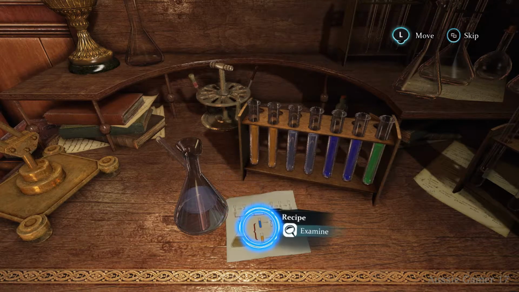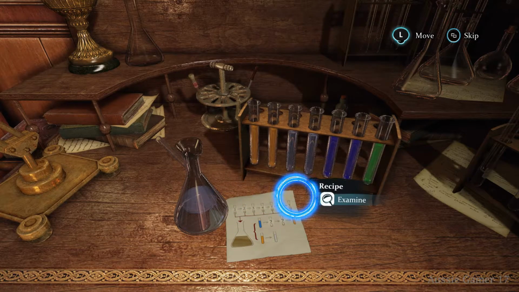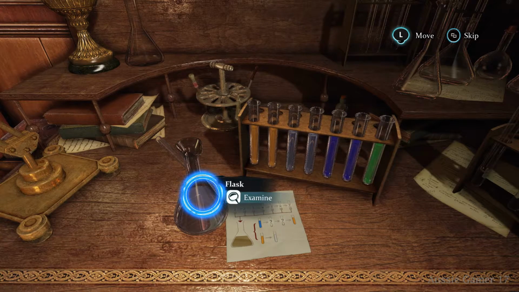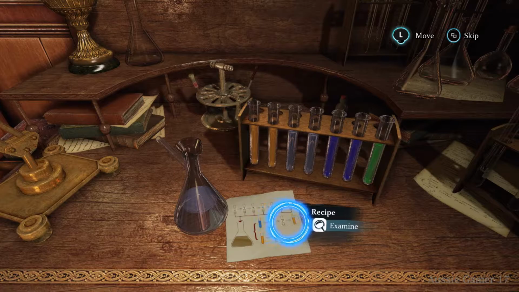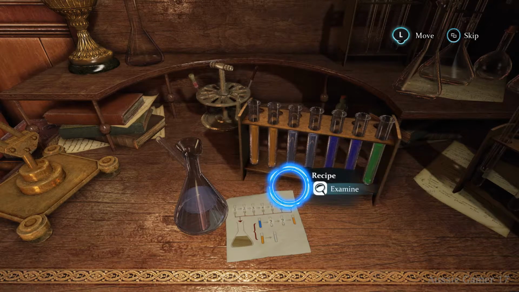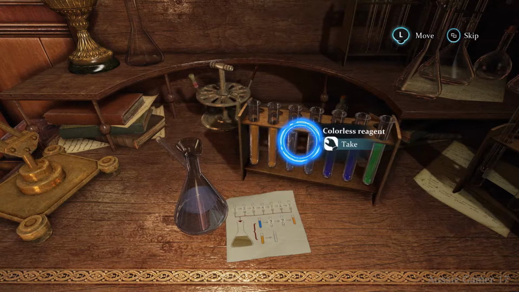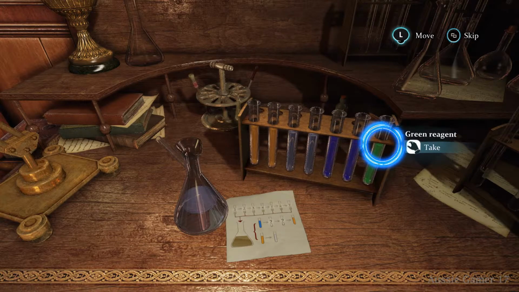Okay, so that was basically explaining the 3 different rules in terms of how we pass this minigame. So it is another minigame or puzzle that we cannot skip due to the achievements as previously mentioned. And what we have to do is use all 7 of these tubes and pour them one at a time into this flask in the correct order. Now, if we use a blue one, we can't use orange because it has to be the third after a blue. And we can't use a clear or colorless because that has to go immediately after an orange. So it can't go before. So that leaves us with blue or green.